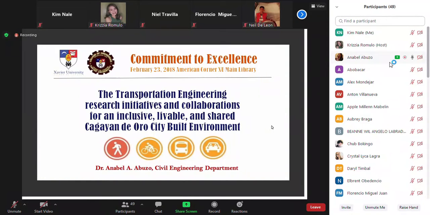Sometimes, if you can't put in the adjective, because we are engineers, you can have the topic, transportation engineering. The area of application is research and collaboration. And then your specific applied area, you say it is about surveying, or about design, or about simulation, or about mapping. So that's the next item. And then you still say what location or area. So Cagayan de Oro City, or maybe Carmen, a study on landslide. So that's a very good idea for your title.